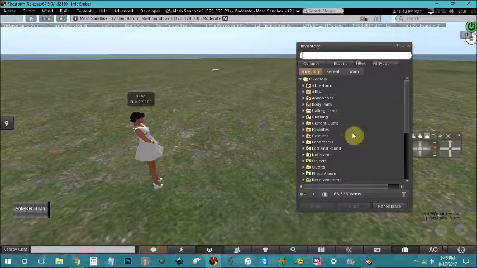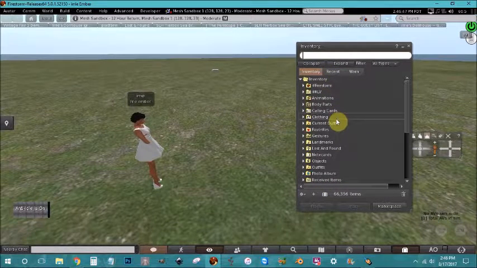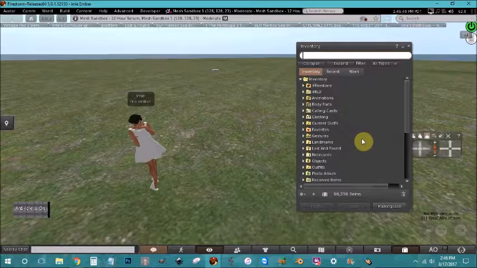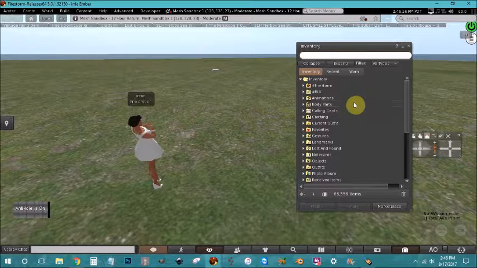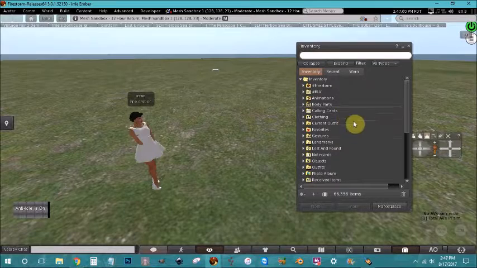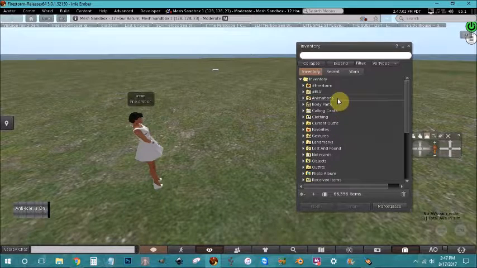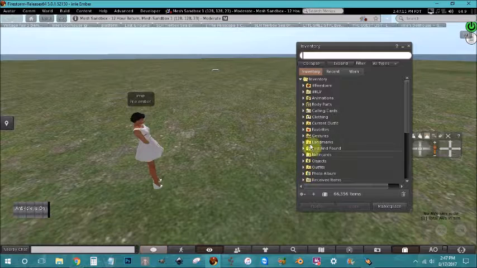But so here you are. It looks just like the regular grid. You have your inventory. I don't think it's up to date, so some of the stuff that you own on the regular grid might not be available for you on this beta grid. That's kind of unimportant unless you use certain mesh bodies or something to test with. You want to check and see if those are available for you on the beta grid. If not, you might only be able to test stuff like your own original mesh and textures and animations and stuff like that that you upload.